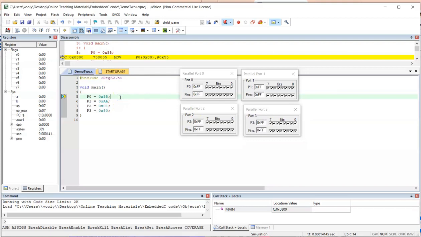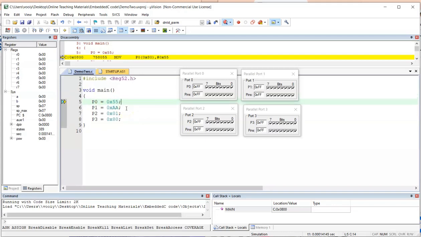Now I'm going to single step. So I'm going to use F10 on my keyboard. This first instruction will assign 0x55. 0x denotes that this is a hex value. Maybe I should just zoom in. Let's see if we can do that.